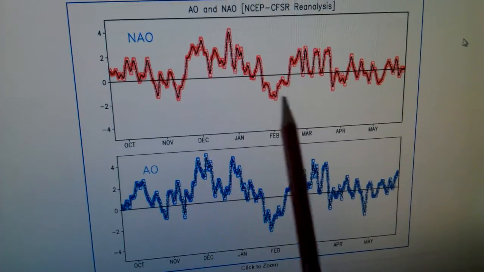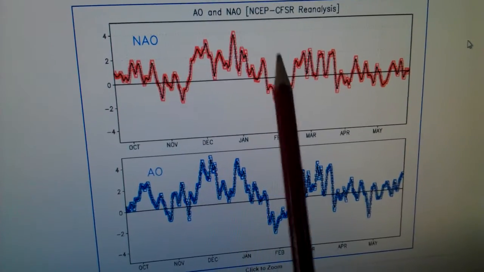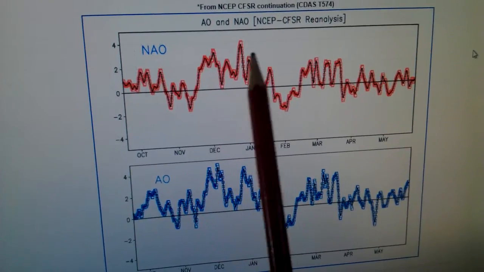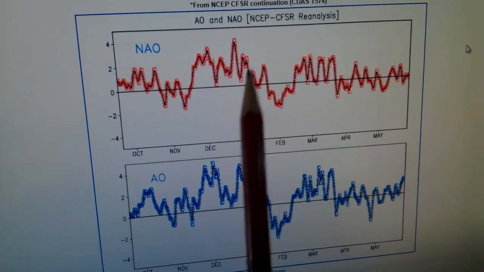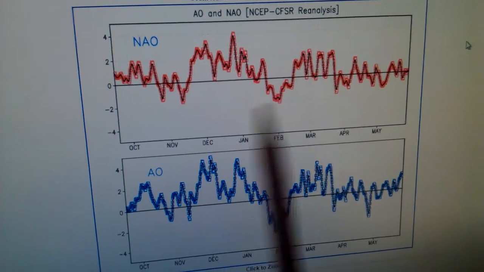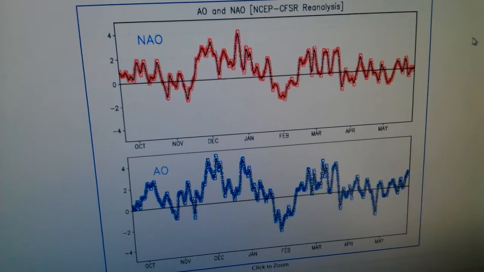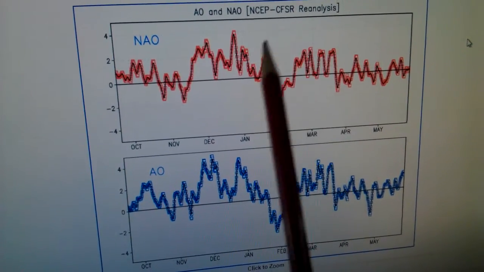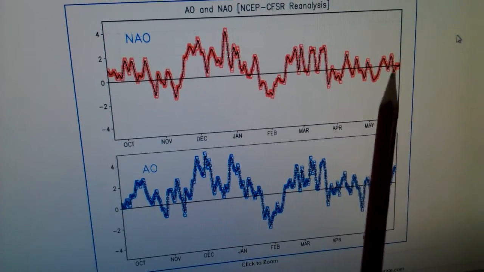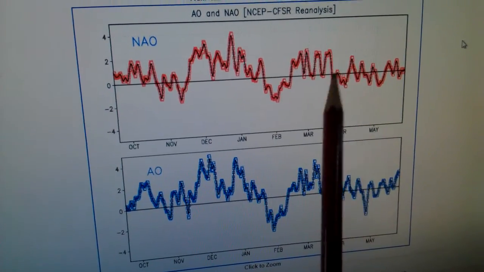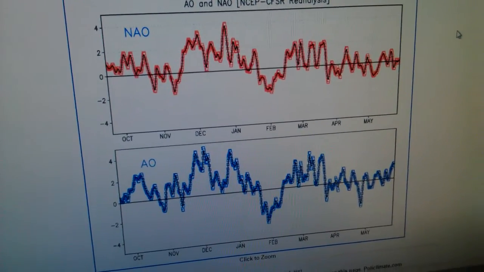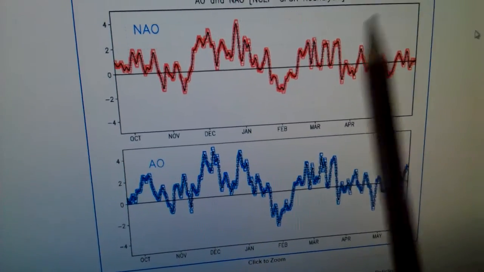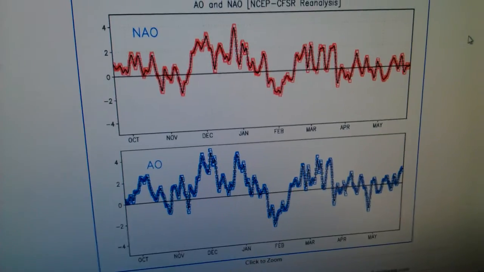Check out the NAO, it was negative. The general warm winter, and of course the warm Christmas, it rocketed way up towards 4, while during the cold spell during February, we saw it drop below the neutral line, so it was negative. Correlate that back to the very warm March, it was positive. Then, of course, we saw a generally unsettled April. That actually shows an up and down of the NAO. And then we've seen a spike during the latter part of this month, which correlates to the warm period that we've just seen.